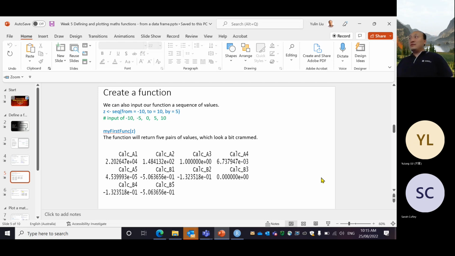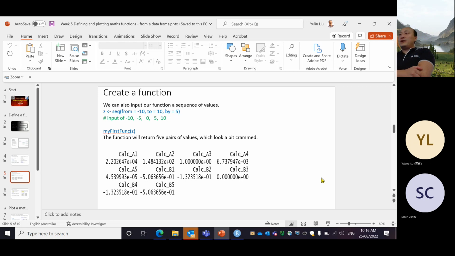The more points you evaluate, the more precise your curve will be. So how to evaluate a series of points of one function? We have to define a series of input values, and then calculate the output value for each of the input values.